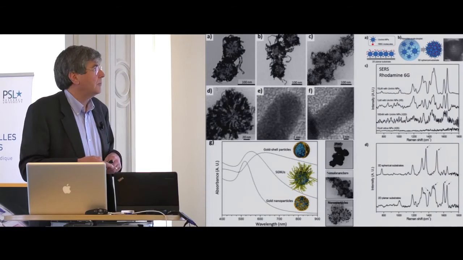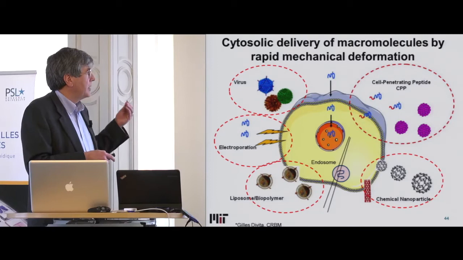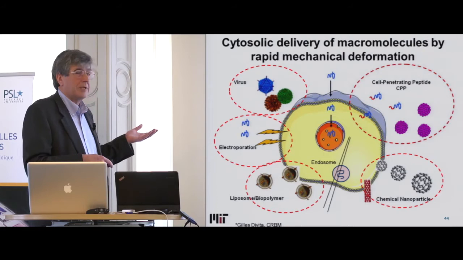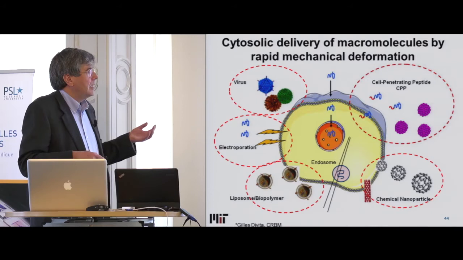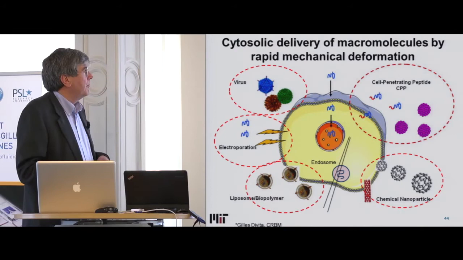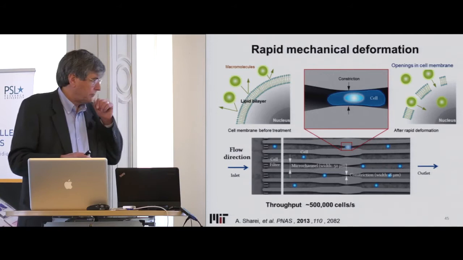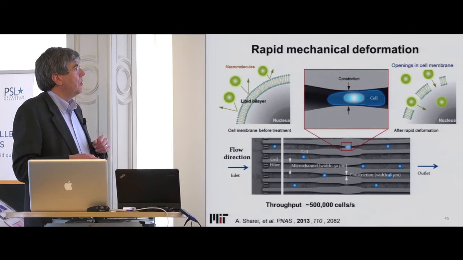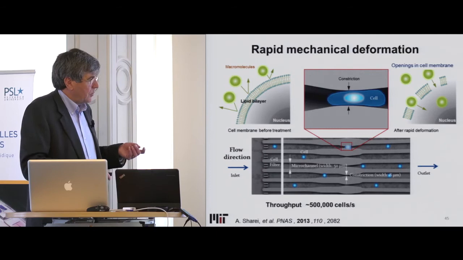To finish up, a very short description of the transfection process. You could do this with viruses, but then you have the problem of foreign DNA. You can do electroporation, but imagine what the cell feels like after being repeatedly electrically shocked. You could do liposomes, biopolymers, or cell-penetrating peptides, but those are very specific methods. We were curious about whether you could come up with a general way to introduce macromolecules and nanoparticles into cells. It turns out that if you take cells and put them through a constriction at very high velocities, you can essentially force openings in the cell membrane. As the cell comes through, whatever else is in the medium will diffuse into the cell. With typical microfluidics, this can be parallelized — 50 channels in parallel — allowing enough cells to use standard biological tools like fluorescence-activated cell sorting.